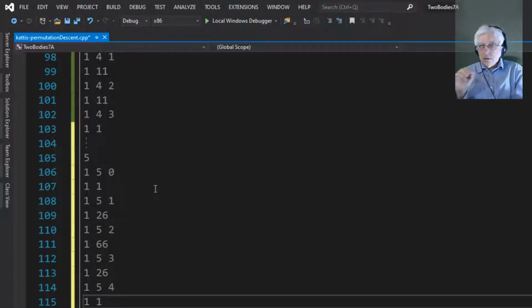Record that result. So we see the numbers 1, 26, 66. I'm going to record these in a Pascal's triangle sort of thing. So we got 1, 4, 1 if there's 3. 1, 11, 11, 1 if there's 4. 1, 26. I'm writing it down.